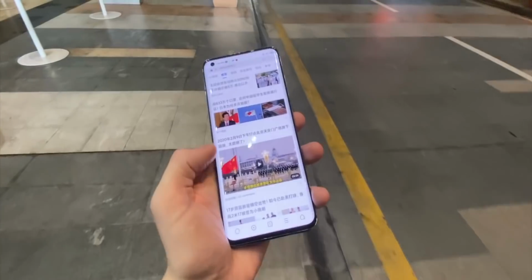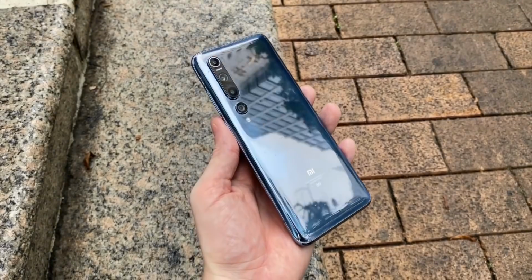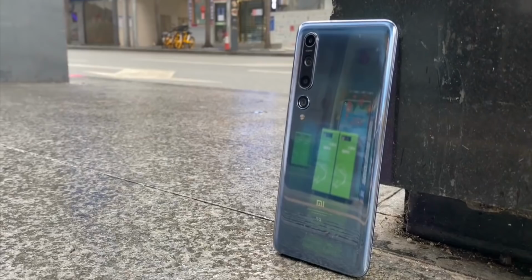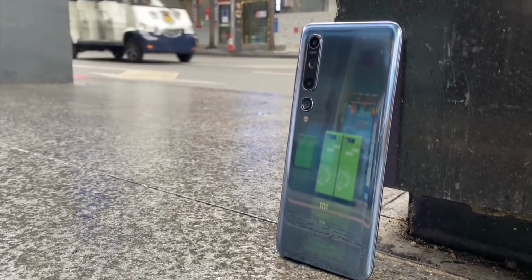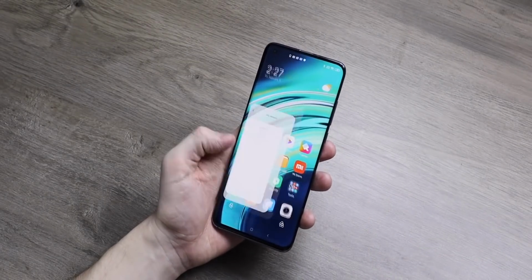The Xiaomi Mi 10, the non-Pro, actually may be great value compared to the Pro version. So with the Mi 10, you actually give up on the zoom camera. So the Mi 10 Pro has the extra zoom range, and it's really good zoom as well. It keeps a lot of clarity there. You don't get that in the Mi 10, but you do also get a reduced price as well.